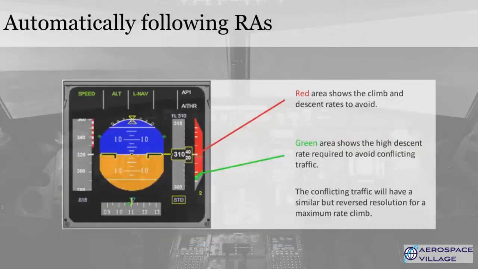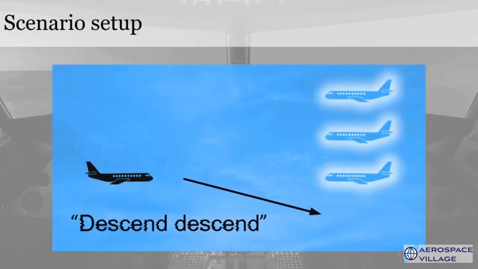In our Airbus simulator with the autopilot engaged, the aircraft will actually fly resolution advisories automatically, moving away from a preset altitude and then returning to it after the conflict has passed. This is an aircraft and airline option and it's not always enabled. In the demonstration that follows, we have the aircraft flying straight and level with a wall of spoofed aircraft coming directly towards us. The TCAS system will issue TAs, then RAs, and then take control to move us out of conflict if we do nothing.